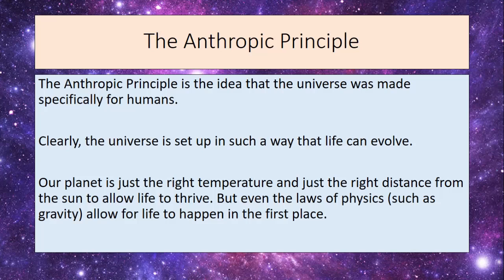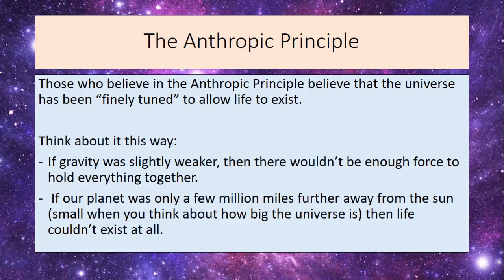So if at the Big Bang, if we believe the Big Bang is real, gravity was just a few units stronger, it would have clumped everything too much together to create life. On the other hand, if it was just a few units lighter, it wouldn't have been strong enough for particles to come together to allow life to happen. So it seems to some people that the universe appears to be designed not only for life, but for humans as well, because it's these small fine-tuning elements to it, which suggest to them that the universe was created specifically for life, or even further, specifically for humans. So you don't need to write this down.